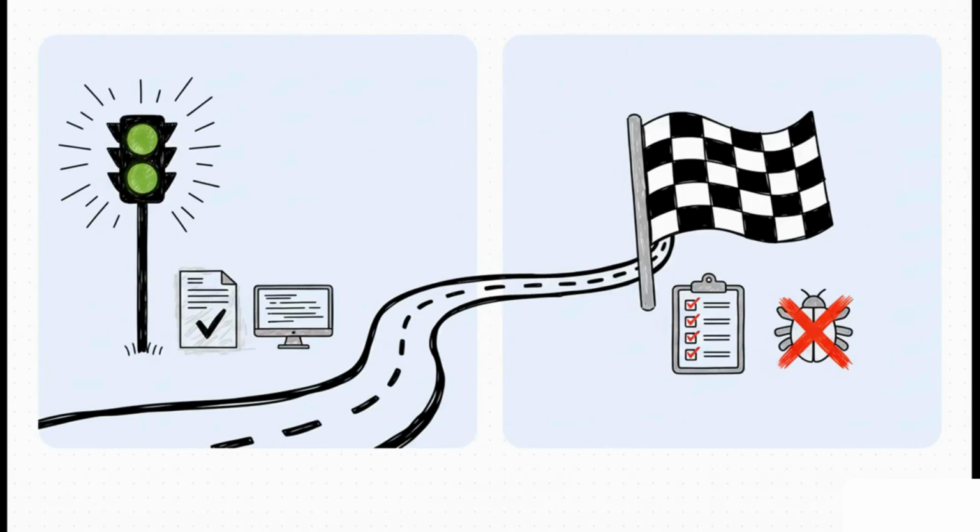So, how do we know when it's time to start testing? And, maybe even more important, how do we know when we're done? Well, that's where entry and exit criteria come in. Entry criteria are basically your green light. They say, yep, the code's ready, the requirements are signed off, the test environment is good to go. Let's do this. And exit criteria? That's the finish line. It tells you when you can stop, like when every test case has been run and all the show-stopping bugs have been fixed.